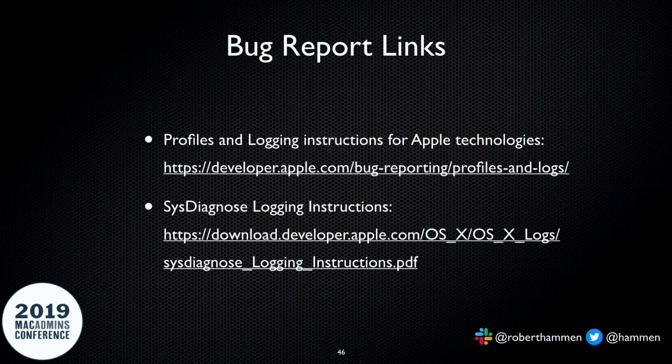A couple of critical links. The first one is really awesome, and I had not actually seen this until a few days ago. It's on Apple's developer website. They redid a lot of their documentation recently, and it's pretty good. There's a whole bunch of logging information and logging profiles you can download for specific areas, for example directory services and Bluetooth. How do I get some of that logging information? The instructions are on that URL. The second one requires a developer login and has more information about sysdiagnose.